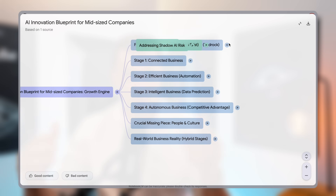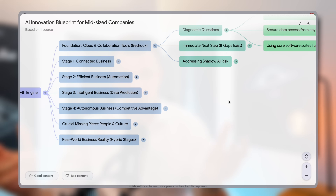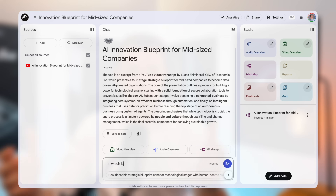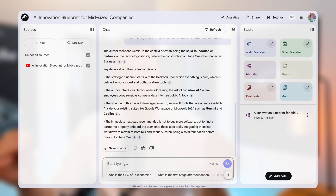From here, you can do amazing things. You can ask it to generate a mind map, or you can ask specific questions. For example, for one of my previous videos, I can ask: in which layer of the innovation model does the author mention Gemini? And here it is — the correct answer: in the foundational layer. Again, it gives me the citation pointing to the exact moment in the video. It's an incredible way to absorb knowledge from video content on your own terms.